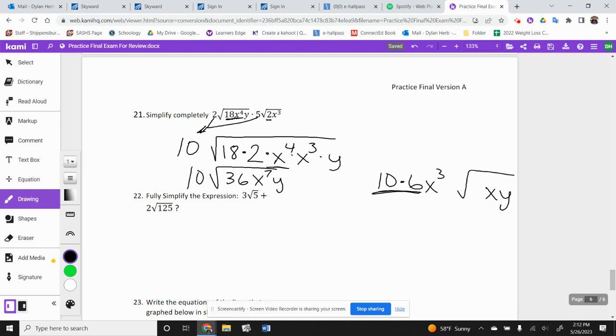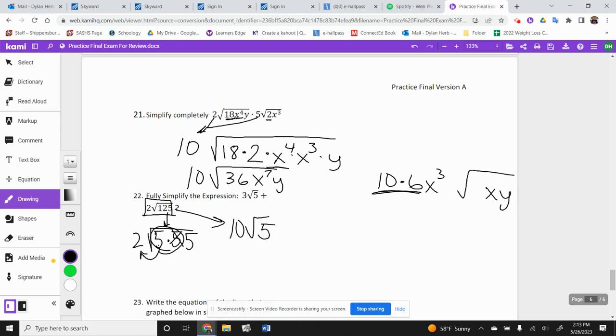For number 22, you cannot add square roots together unless you have the same number under the square root. So we want to treat that like terms. This 2 times the square root of 125, we cannot combine it with 5 right now because 125 and 5 are not the same numbers. So what we're going to do is we're going to take this square root of 125 and we're going to simplify it. All right, so 125, if you do the prime factorization there, it's 5 times 5 times 5. We're going to have a group of 5s there that's going to simplify. One's going to come out front, one's going to die. And so 2 square root of 125 is going to simplify to 10 square root of 5s.